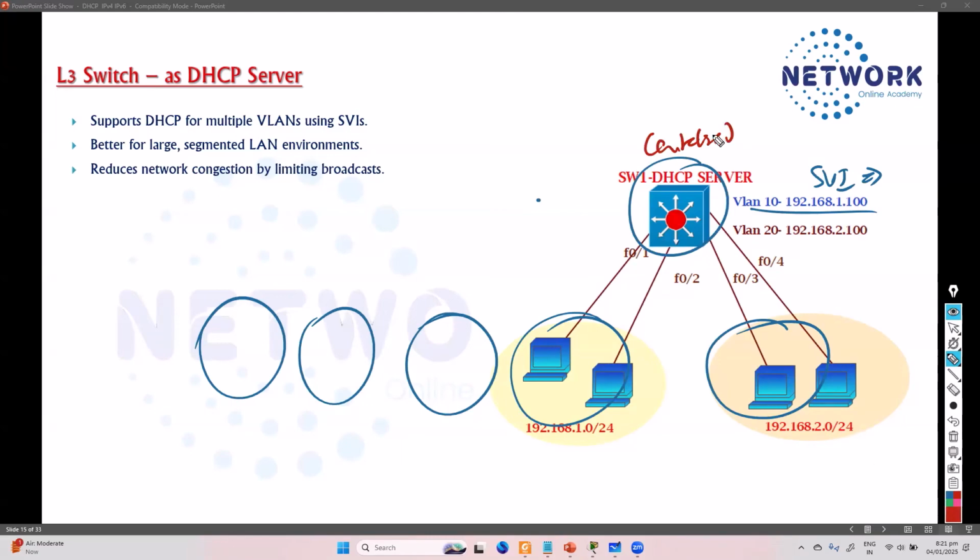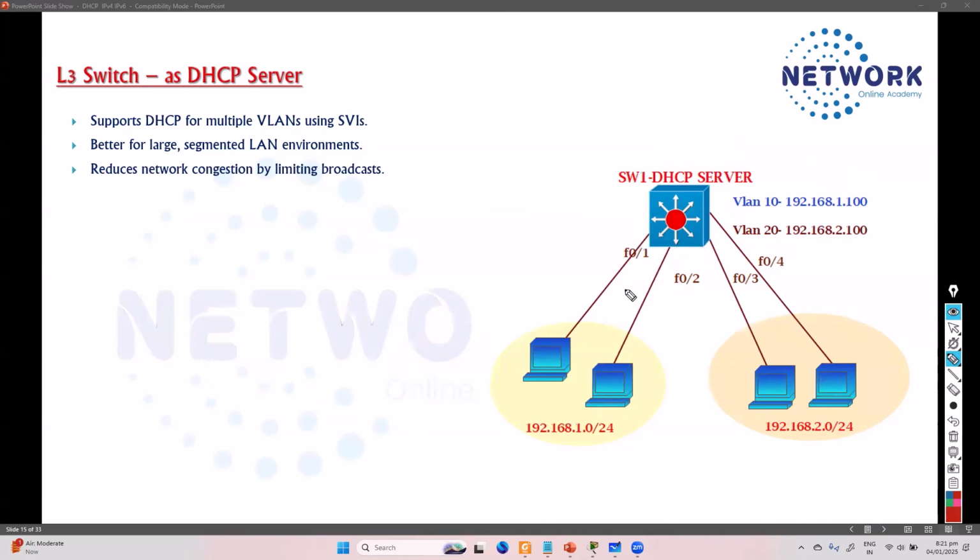Especially in corporate networks, when you have multiple VLANs and different departments, the L3 switch can be assigned an IP address and the DHCP pool, by creating a separate pool for each and every VLAN. Of course, this is another alternative, better for large segmented LAN environments.